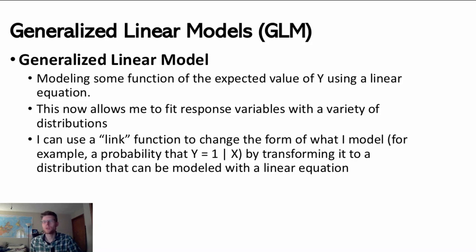Typically what we're trying to do is model the probability that y is going to be equal to a specific value. So if we're working with a binary response or a discrete variable response, what we ultimately want to do is predict the probability that y equals some particular value, like y equals 1, given some x, some set of predictor values. Since we can't do that directly with a linear equation, we can do that indirectly by taking a function of the expected value of y.